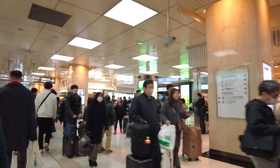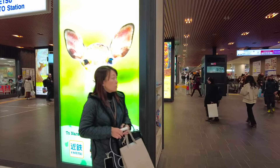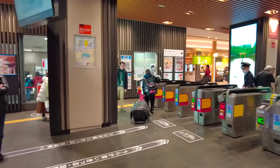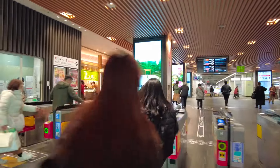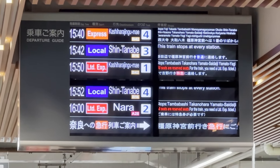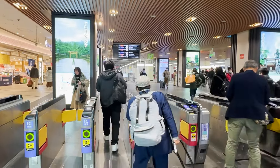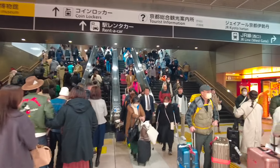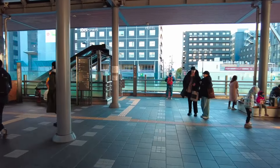Let's take a look at the Kintetsu trains going to Nara. Kyoto Station is a gateway to Nara, another ancient capital — you can meet real deer there. The limited express is the fastest, but you don't need to pay an extra fee. A regular express train is just fine. Don't take the JR train to Nara — it takes longer than the Kintetsu line and costs more money.